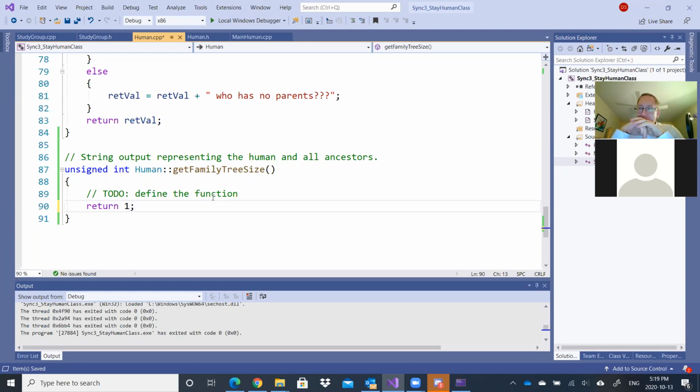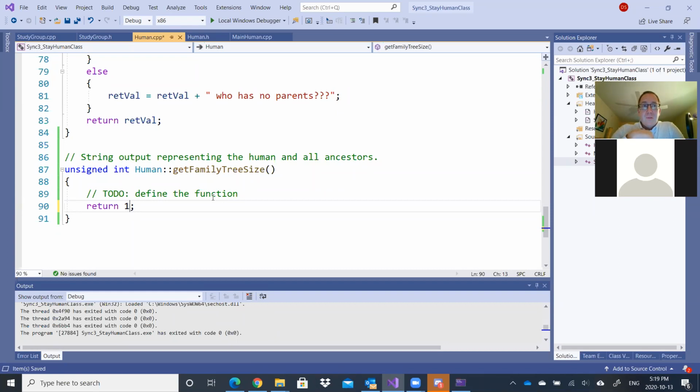This sounds like the same question though, doesn't it? I figured out how many are, if I can figure out how many are on my side of the family, let's pretend, for instance, that I can figure out how many people are on my mom's side of her family. Let's say it's 10. Let's say my dad's side of the family has 20 people. So 10 and 20, let's say. How many are in total on my side? For me, in my family tree, is 10 plus 20 plus myself, right? Everyone on my mom's side, everyone on my dad's side, and me.